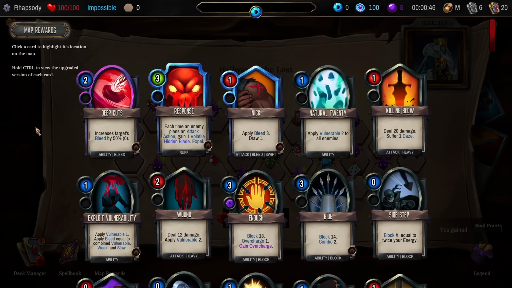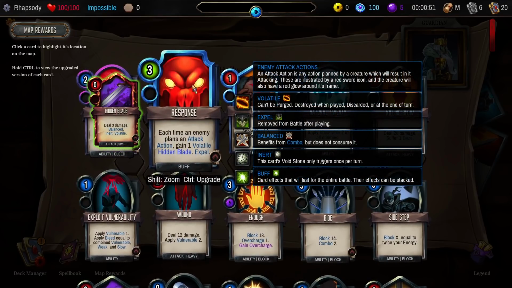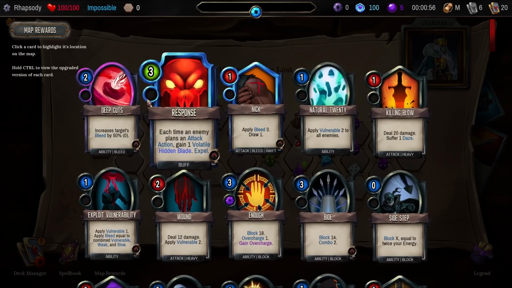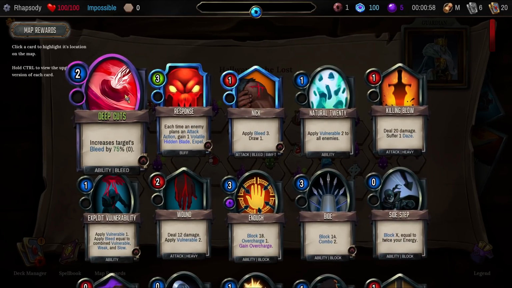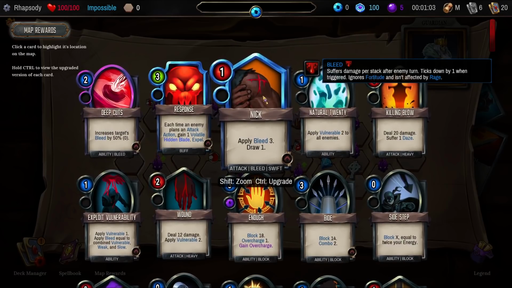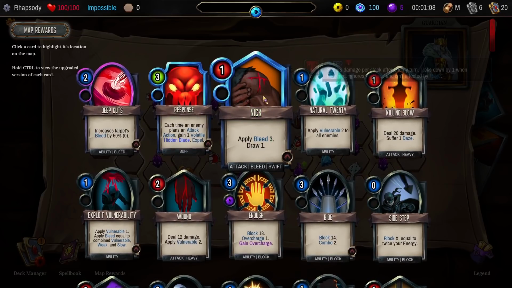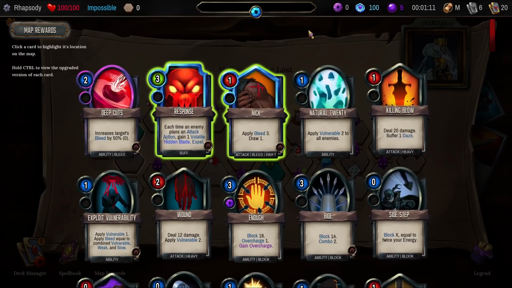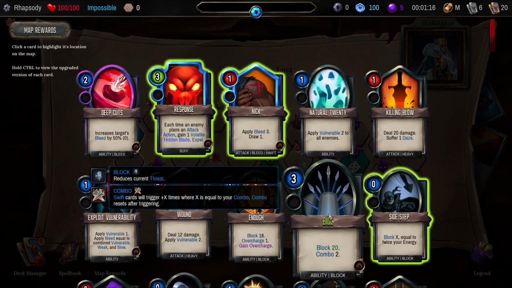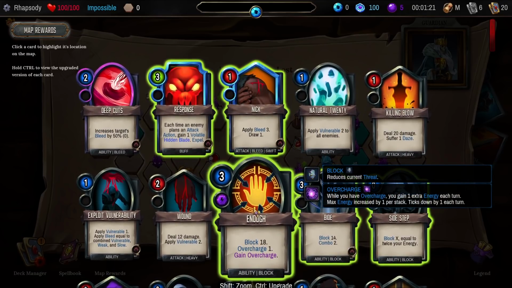Okay, let's have a look at the map rewards as well. Response. Each time an enemy plans an attack action, gain a volatile hidden blade. Best part of this, the upgrade is 2 volatile hidden blades, does not increase the cost. There's also deep cuts, increase the target's bleed by 50%, 75% on the upgrade. Nick. This is an attack that is swift as well, and draws a card. Oh my god, that is really good. Yes. Probably gonna want to put that and that on my path if possible. Sidestep's also pretty good. Bide, giant block that gives you combo as well. Incroyable. This isn't enough that already has an overcharge stone in it.